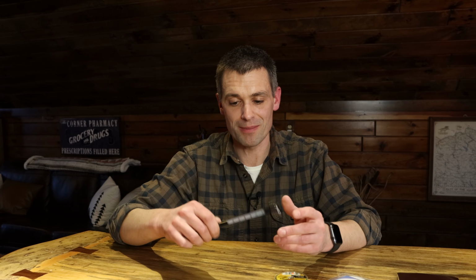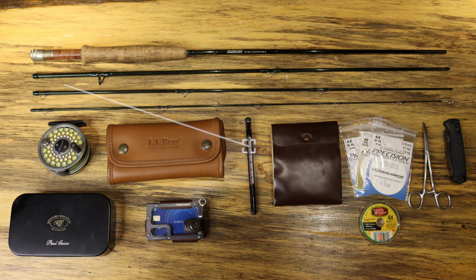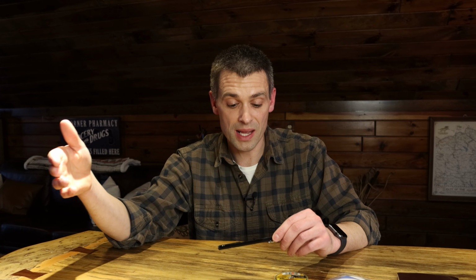So a stream thermometer is a must. This is probably the first thing I pull out every time I'm approaching a body of water or I'm out on a pond. I keep a journal. My father keeps a journal as well. And one of the first things I'll put down in the journal is what the weather conditions were like, what the water temp is like. It gives you a good idea.